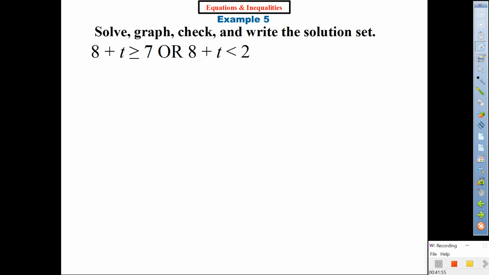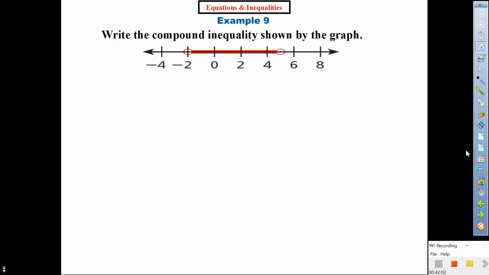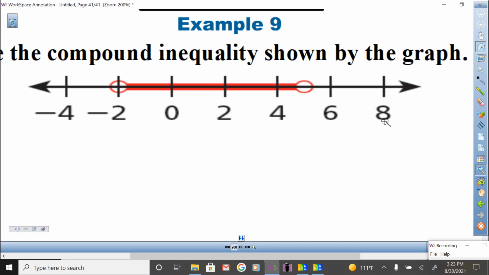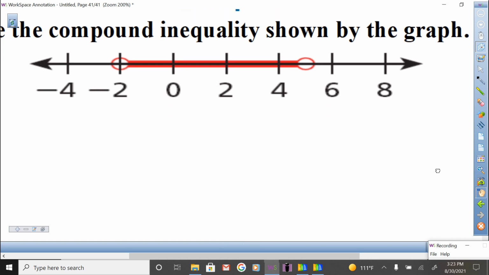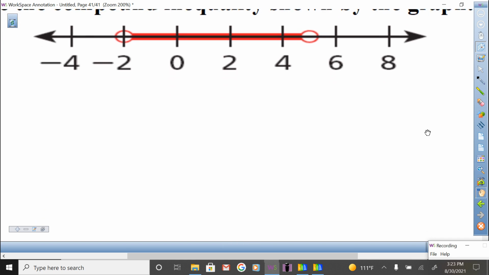Now check this out. The other ones that I was going to share with you are pretty much the same, this or that, and you just solve each one independently, graph, and so on and so forth. But I want to get to this one. Copy this one, number 9. It's a number line, and then we have one open point at -2, and another open point between 4 and 6, and this one, they're shading in between those two.